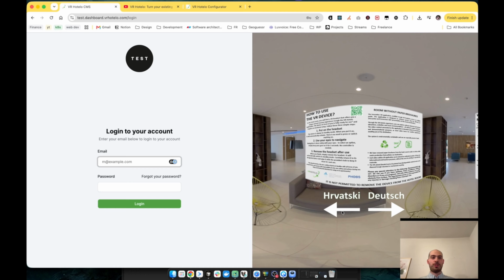So today I'm gonna show you what happens behind the curtains of vrhotelo headset, how can you set up your media files, your tours and everything to your devices. First, this is the login screen. You can see here this is a logo and this is something we call brand image. You can choose whatever you want to put here. Give me a second and I will log in.